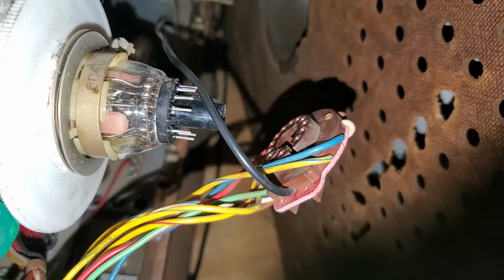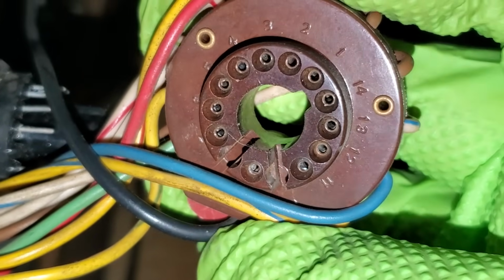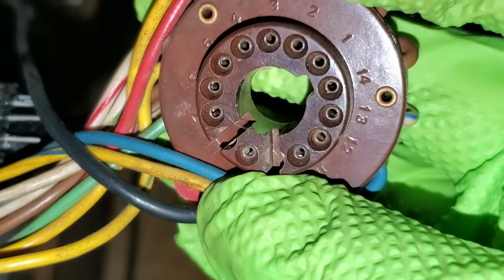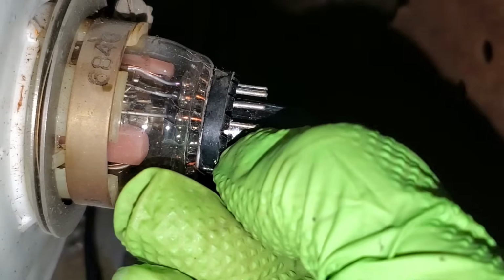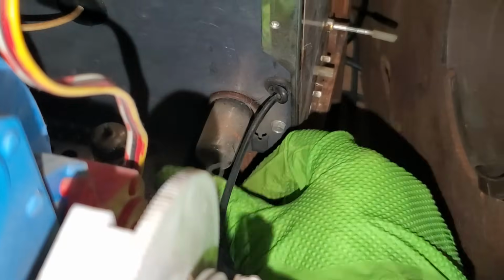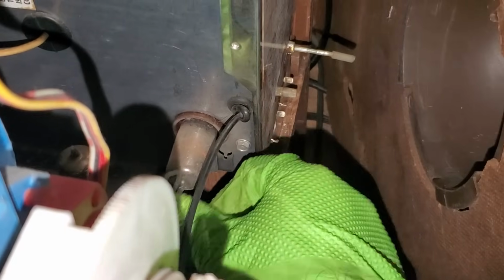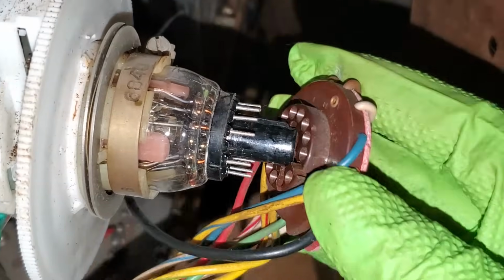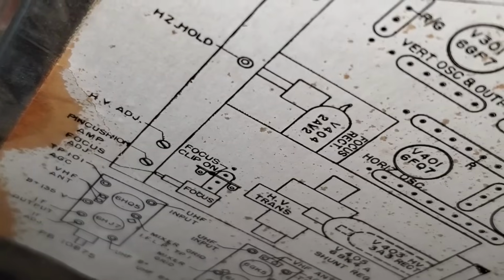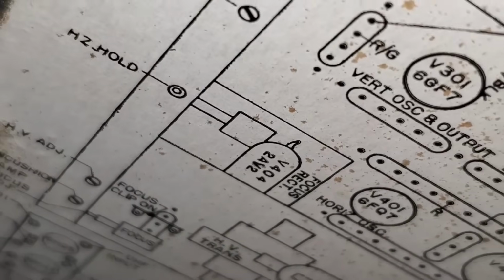I did want to take a look at the focus pin while I was in here, because the focus does seem to be getting a little weird. And see that white? It's this single pin here. I wonder if that's why the focus seems a bit wonky, or if it's the selenium rectifier that's in here. Oh, no, this uses a tube. Was it 1V2 or 3V4 or whatever it is? But yeah, the focus is getting a little wonky. Looks like it uses a 2AV2. So I better start looking for one of those.